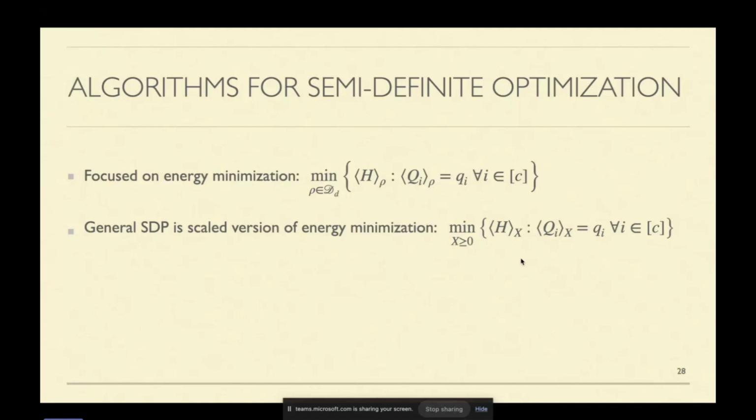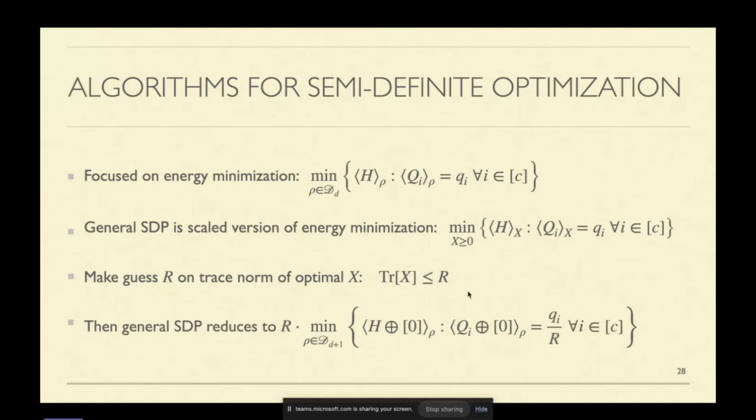Okay. So a general SDP, there's no trace X equals 1 constraint. So there's a question like, how can we use everything that we just talked about to solve general SDPs? So a general SDP looks like this. What we can do, similar to how we made a guess on the search space for the dual chemical potential maximization problem, is we can also make a guess on the search space of this problem. So that would be some radius big R that we're going to search within to find the optimal value, okay? And so it's like an extra constraint we impose. The idea is that we have some guess on where the optimal solution is with respect to the trace norm. So if we do this, you can do a little bit of math to say that's essentially equivalent to dividing X by this radius R, and then you end up with an operator with trace less than 1. That's essentially a density operator.